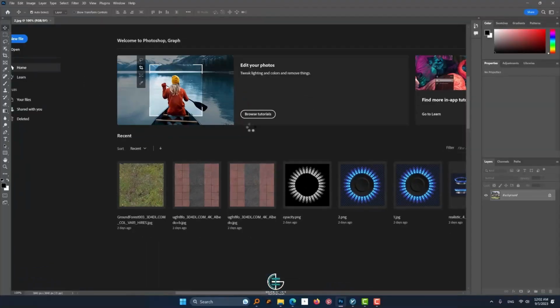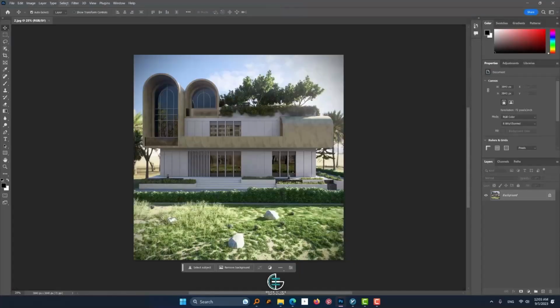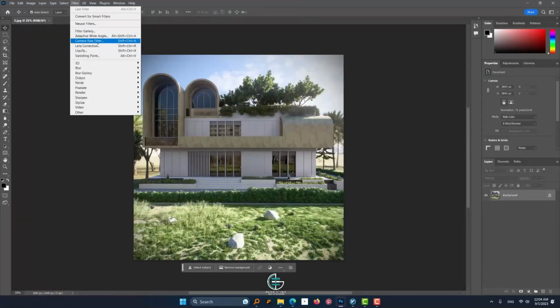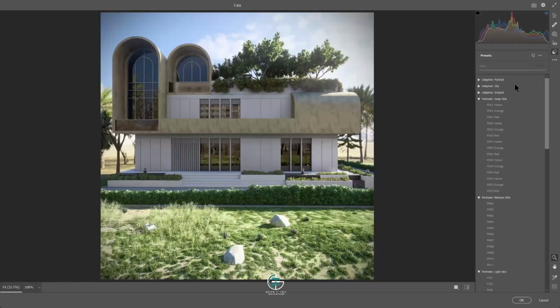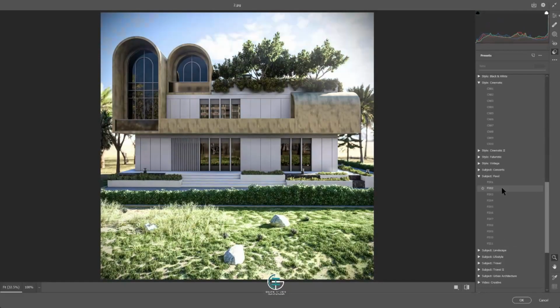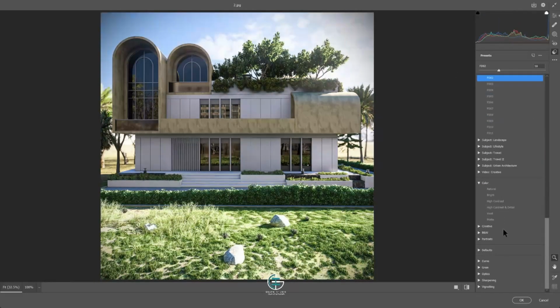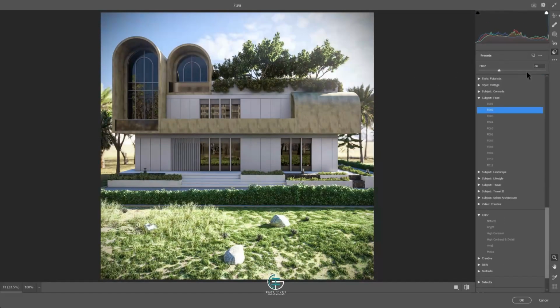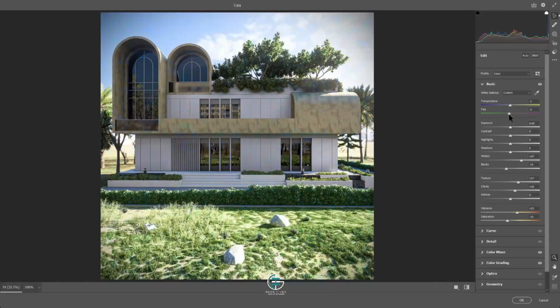I'll open Photoshop. The main version I want to edit is this one. I place it here, and I just want to make some changes to the color correction of our work. We will try to create a color theme for these two styles of shots. Since the images are 4K, I think that's why it's loading a bit slowly. Okay, I'll open it. To start, I go to the Filter section, Camera Filter, and from the Basic section, before Basic, I need to place one of my custom lighting effects here.